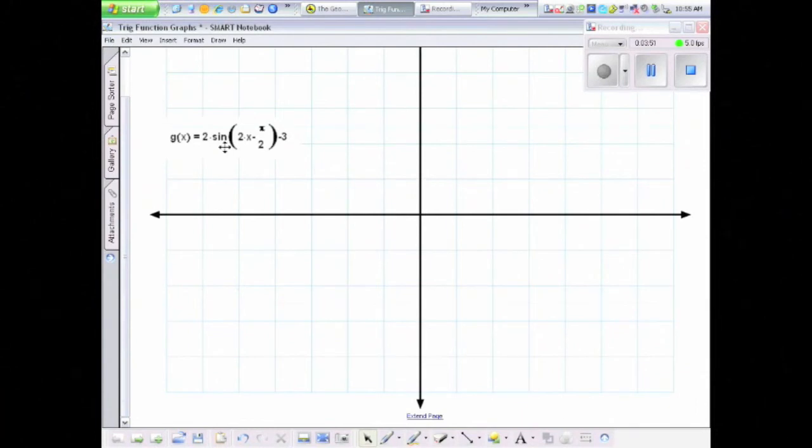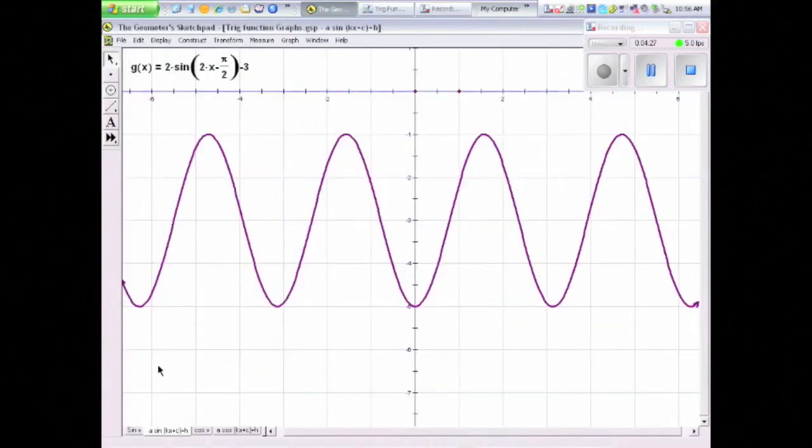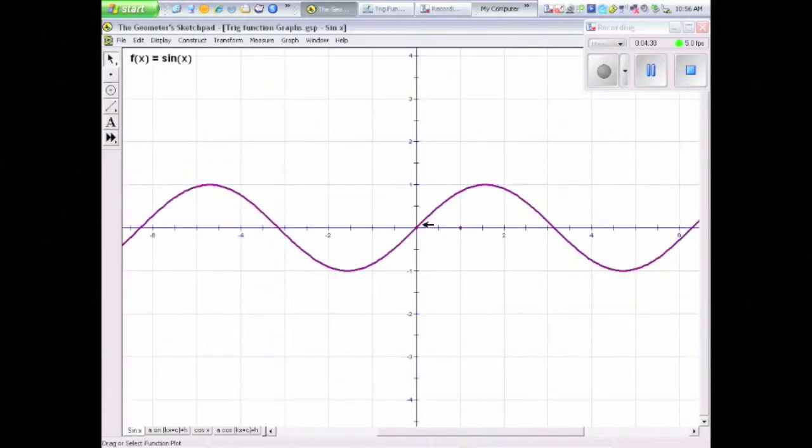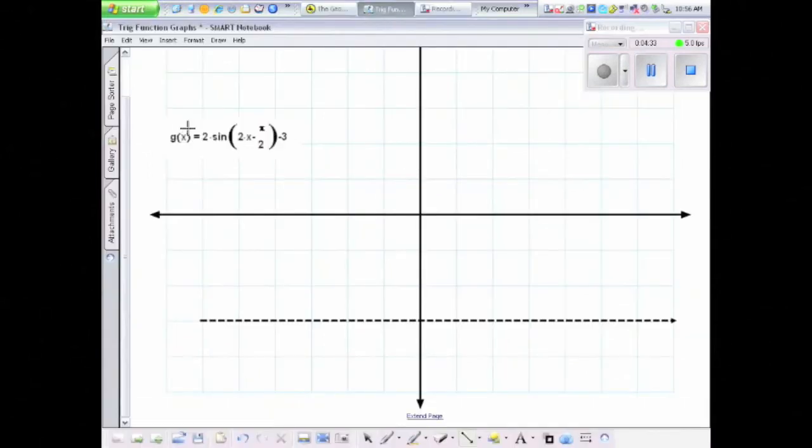So what we're going to do is we're going to attempt to graph these functions by hand. And so what we look at here is we have the graph of 2sin(2x - π/2), all that minus 3. I'm missing a little division sign right there, but this is probably what it looks like. So what we're going to do first, the important things, is labeling your graph beginning with the midline. I'm going to go down and select my tools. And so we're going to label, I'm just going to draw a line at the midline. So negative 3, negative 1, negative 2, negative 3. So if I draw a line right here, then this is now my midline.